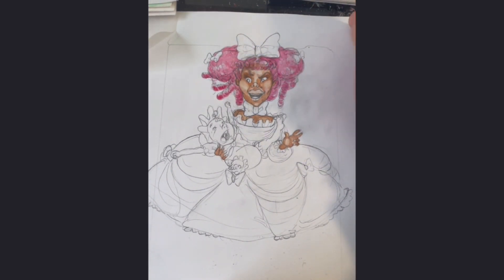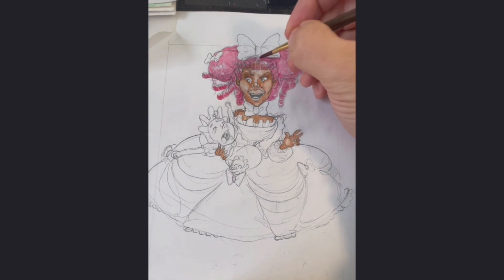I decided to give this Duchess a youthful appearance to make her a little bit different. I thought it would be funny — she's not very pretty obviously in this illustration — but I thought it'd be funny to give her, like I said, a face that's been reconstructed. Her cheekbones are very high, big cheekbones, narrow chin — which in the book she's got a pointy chin — but big lips. So I'll give her that look.